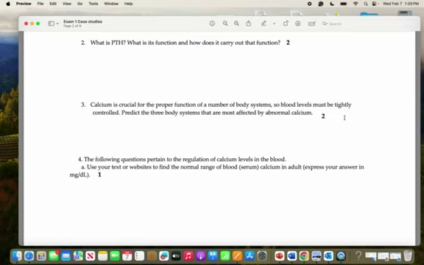Kidneys, so the urinary system. How will it do that? What actually happens in the kidney so that we can get back some calcium? What's the function of the kidney? They can retain more material, like calcium. So when we are filtering blood, the kidney will try to retain more calcium through calcium reabsorption. Okay, calcium reabsorption. What's the third one?